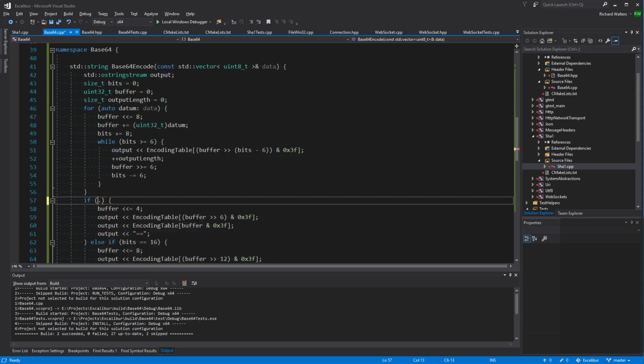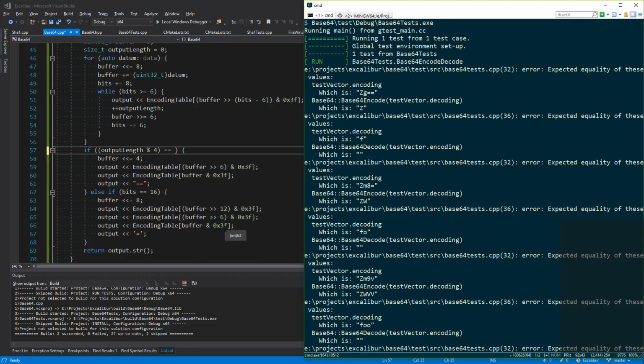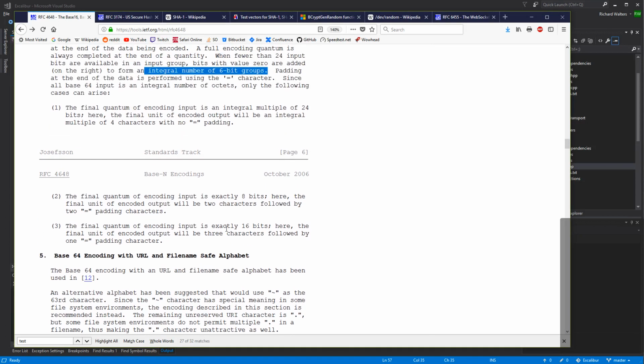If output length mod 4 equals... I'm not thinking about this correctly.